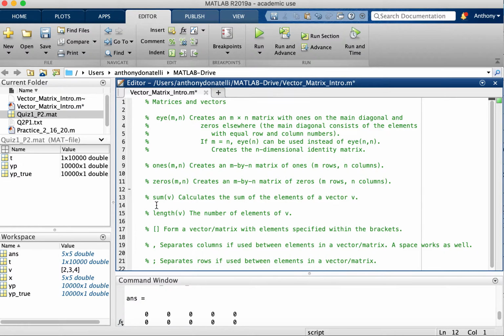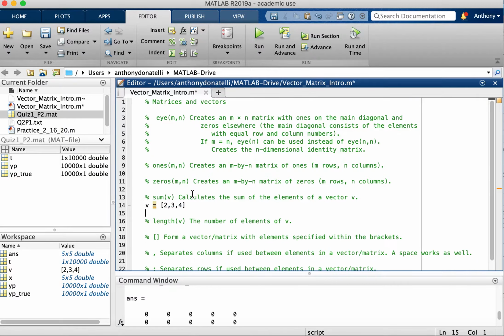Now for the sum command, this is for vectors. I'll show you what it looks like if you do it on a matrix, but I would use this for vectors. So we'll just create an arbitrary vector v, and I'll go into creating vectors later. Let's just say v is our velocity, so it would be like 2 meters per second in the x direction, 3 in the y, and 4 in the z, which is something that you may see. Now say we wanted to find the sum of those, we would just do sum of v and see that that equals 9. So that's how you would find the sum of a vector with the sum command.